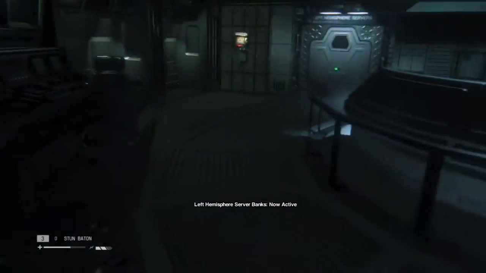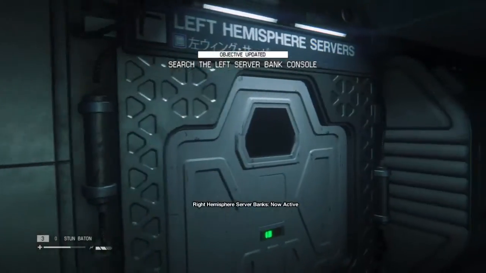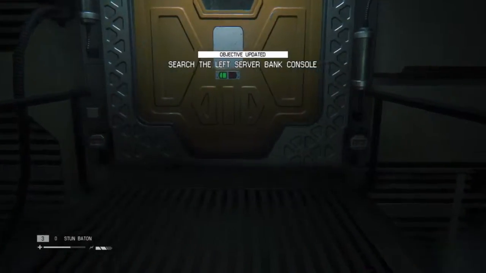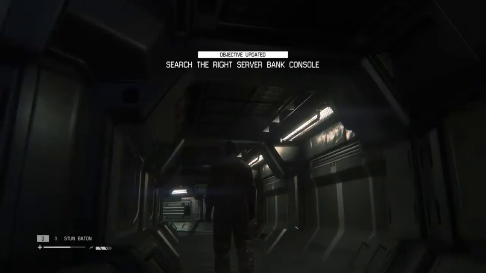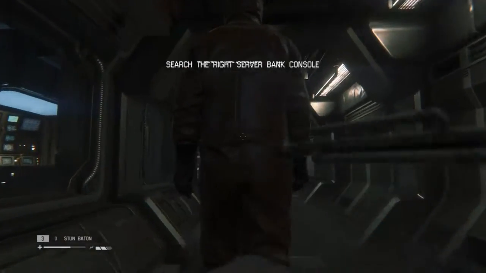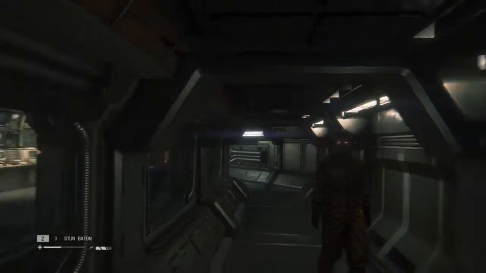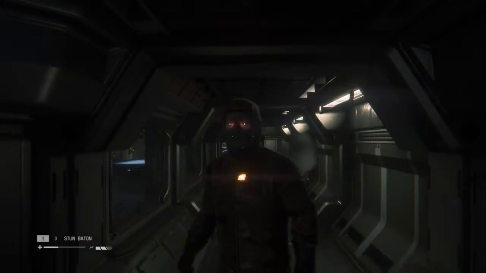Left hemisphere server banks now active. Right hemisphere server banks now active. Why isn't this doing anything? Do I have to get it in the face because of the suit?